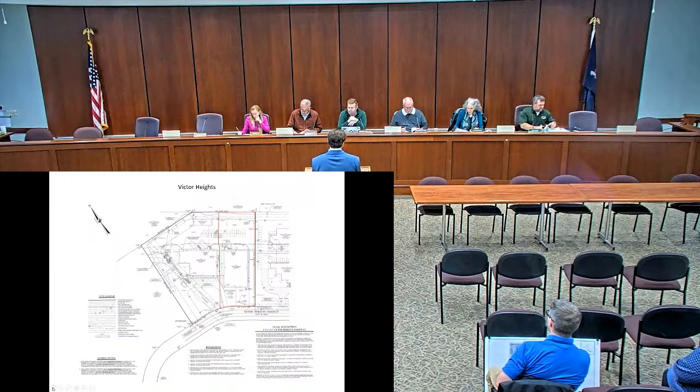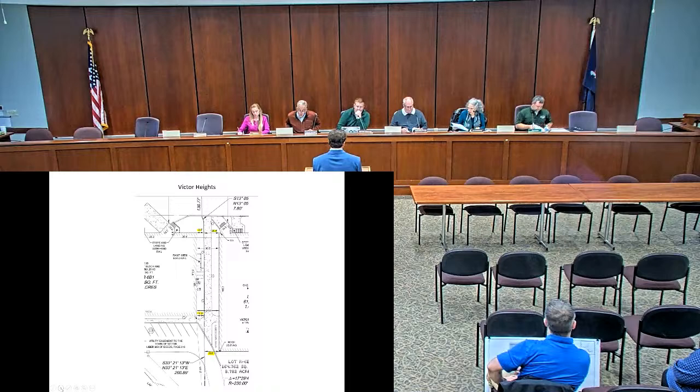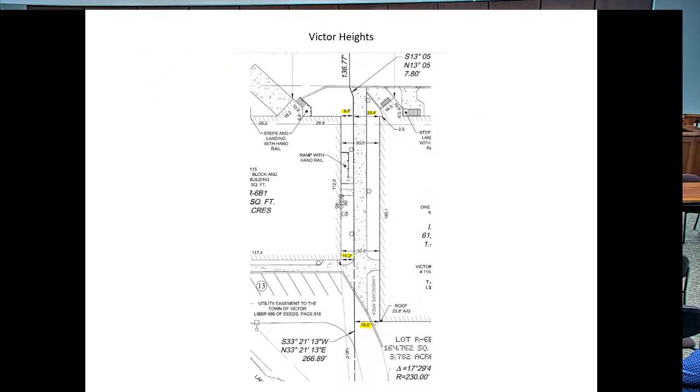Questions, comments? Earlier, when we talked about that 9.5-foot distance, is that the distance now between the two buildings? No, for lot 115, that distance is 9.5 feet, the smallest distance between the corner of the building and the lot line. For 117, the smallest distance is 20.4 feet. Okay, so that's another reason why there needs to be specific language on each of those. Oh, sorry, 19.5 feet. Thank you.